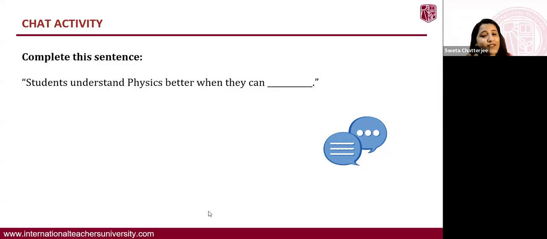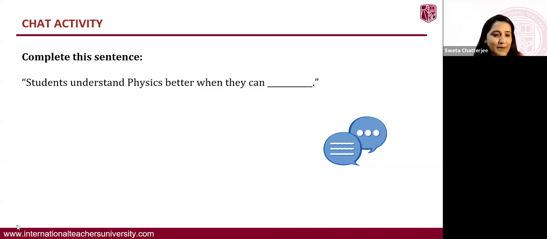When students can question or explore, I thought of these words. So I think these are some of the words: students can understand physics when they see, when they experiment, when they apply or question or explore, right? So these are exactly the elements AI powered tools can strengthen in our classroom. Yes, visualize. Thank you, Harsha.